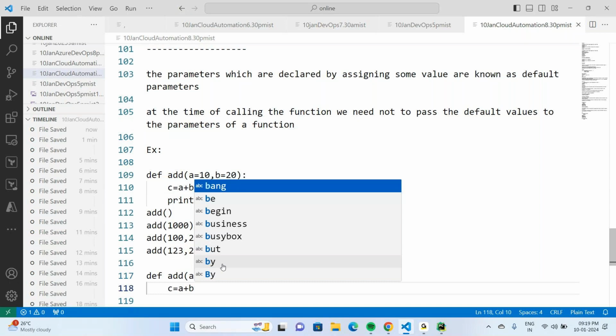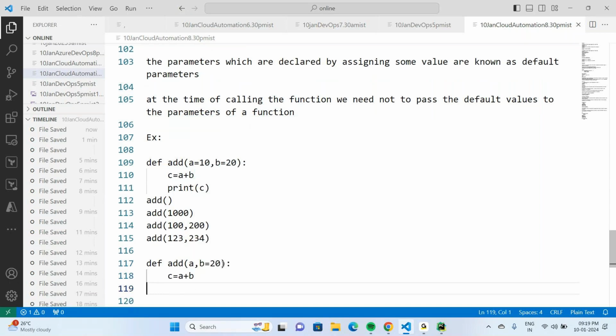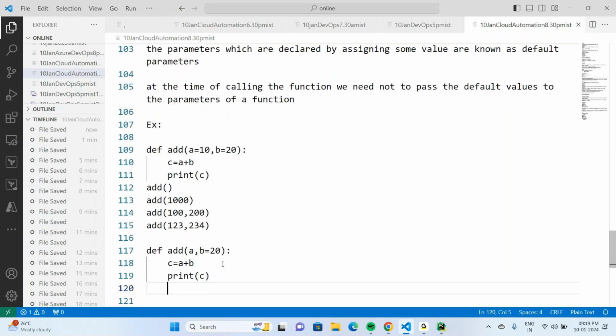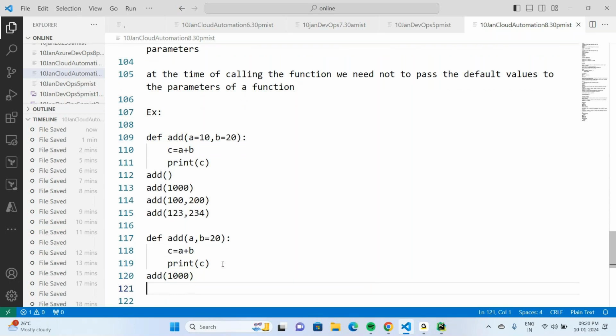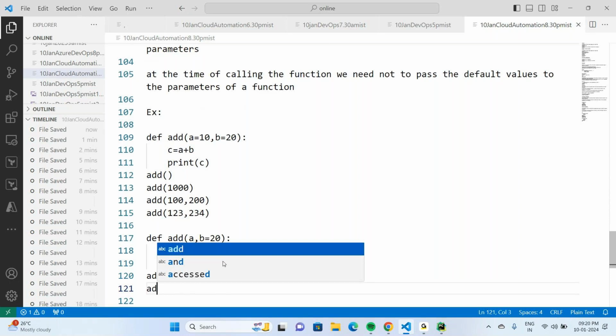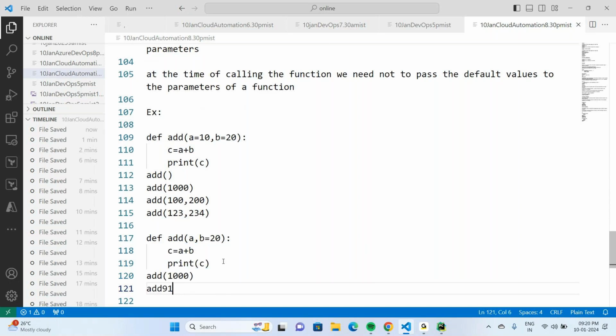It expects one value to be given. Print c. Add 1000. So a will be assigned as 1000. Add 100 comma 200.